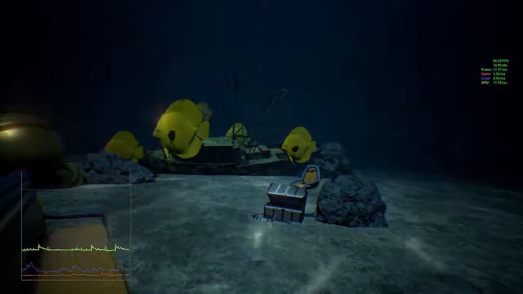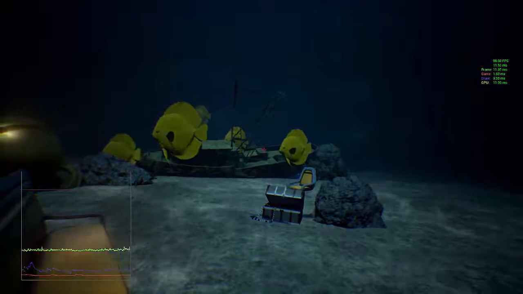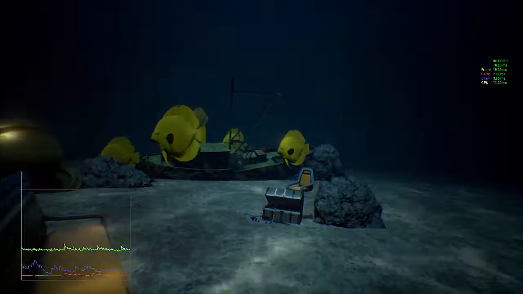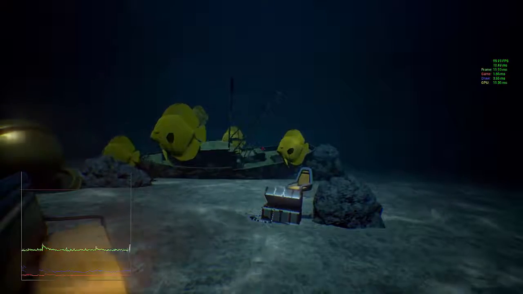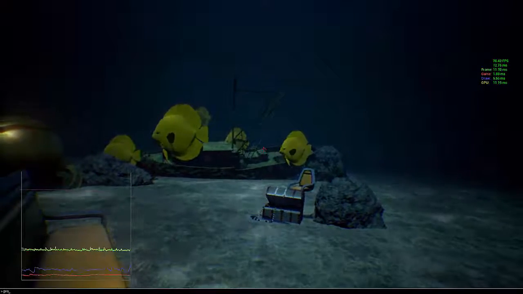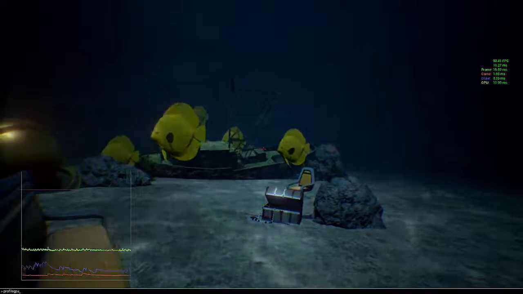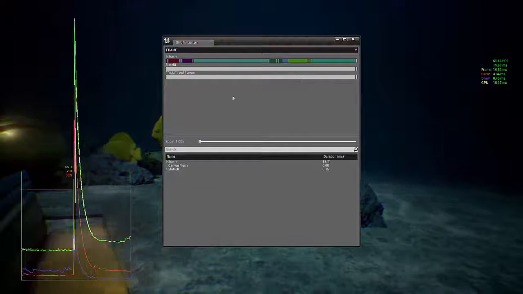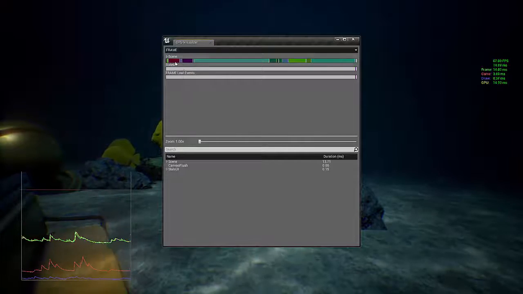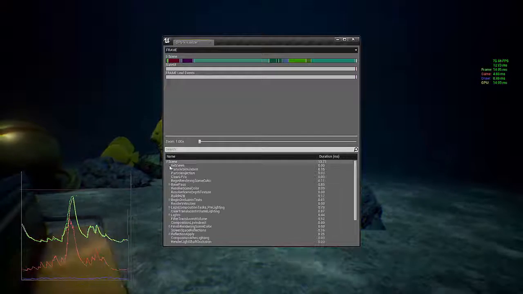But what if we're adding more and more effects, and we need to take something off of this underwater environment, and it still will look as realistic as it can? So what can we do to do that? Let's just add another command, which is profile GPU. This will turn on the GPU visualizer, and it shows you nicely what is actually happening with your GPU and with your scene.